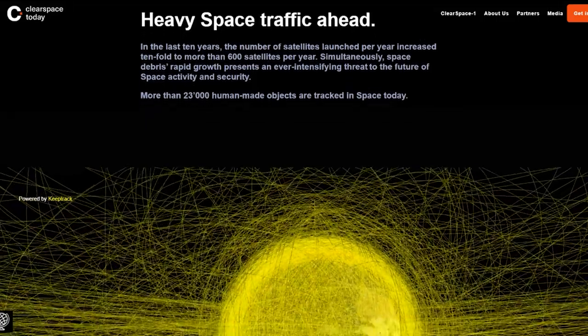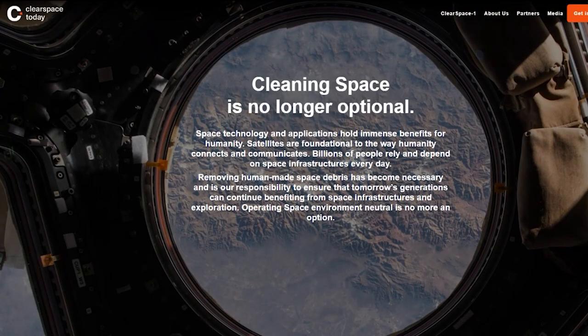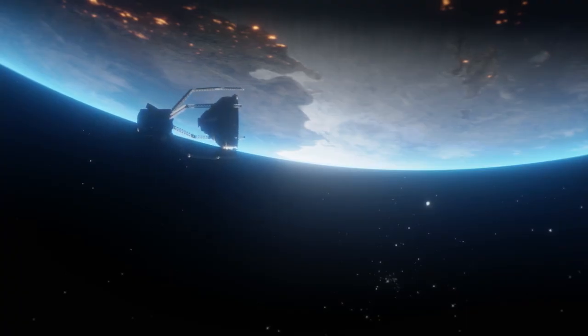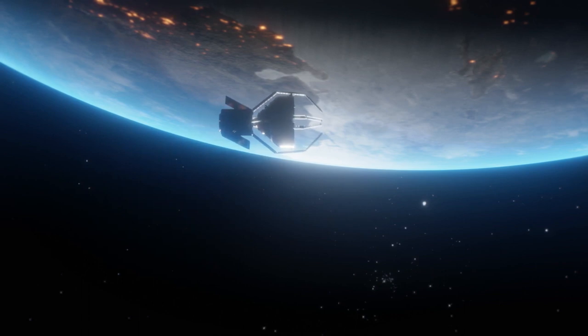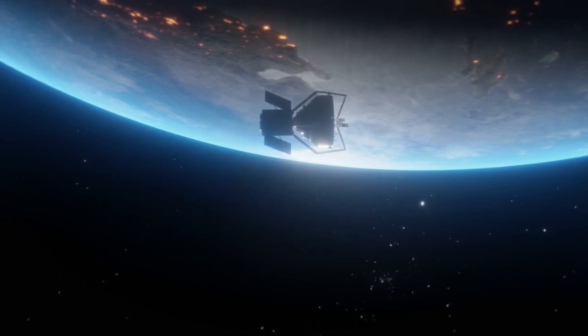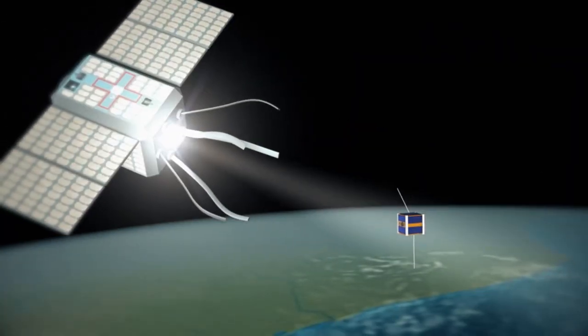The first technology is Claw Capture. ClearSpace is a Swiss-based startup that spun out from the Swiss Federal Institute of Technology in 2019. ClearSpace has already bid for and secured an €86 million ($102 million) contract with the European Space Agency to launch their proof-of-concept mission to retrieve an obsolete satellite. ClearSpace 1 will feature a conventional chemical rocket-powered spacecraft with a purpose-built four-armed claw, targeting a VESPA — a Vega Secondary Payload Adapter — a part of a rocket used to carry a satellite into space, left over from a launch in 2013.